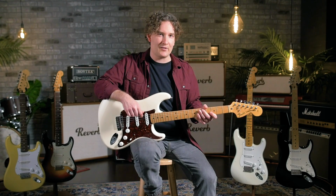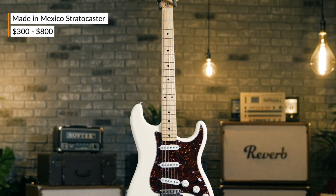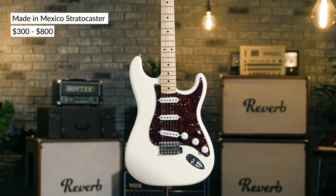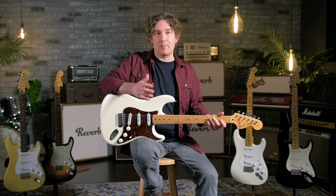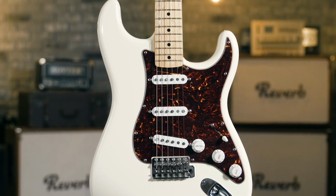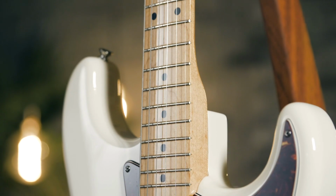Moving up a notch in quality, you have the Made in Mexico Stratocaster. These generally use those classic tone woods like ash and alder, and generally speaking, the setup and the fit and finish are a lot nicer. The hardware in general is going to be a step up from a Squier. The bridge and tuners are going to be a lot more solid, and these pickups are just going to sound a lot more like your classic Strat tone. It's also a great bang for your buck.